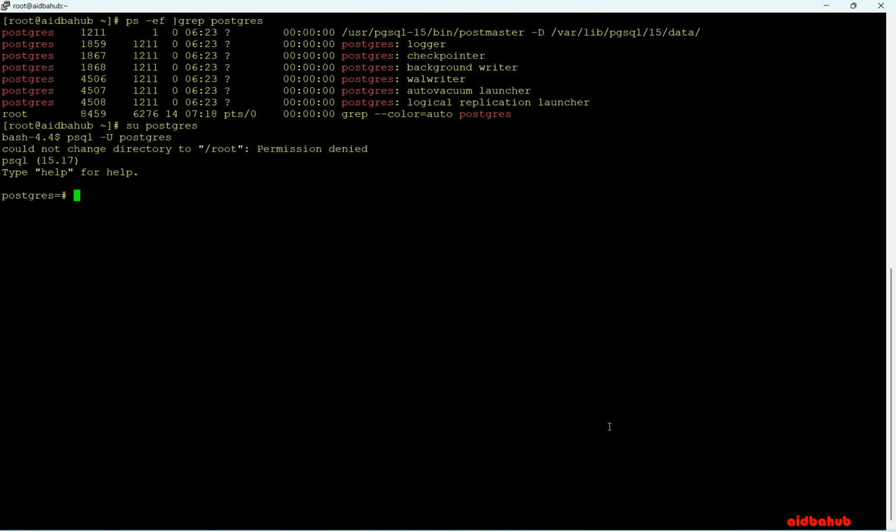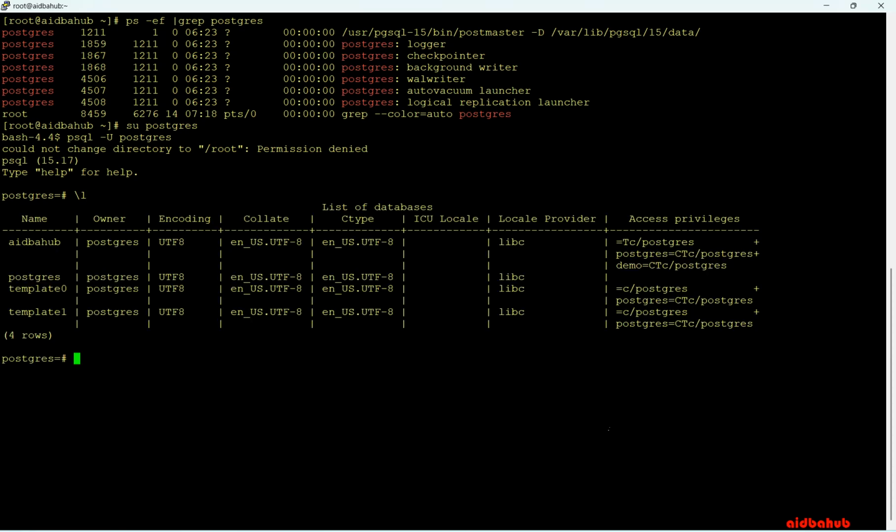I connected, and I wanted to look at which databases are running. These are the default databases, and I already created one database called AI DBA Hub. Let me connect to the database AI DBA Hub. Okay, I connected to it.